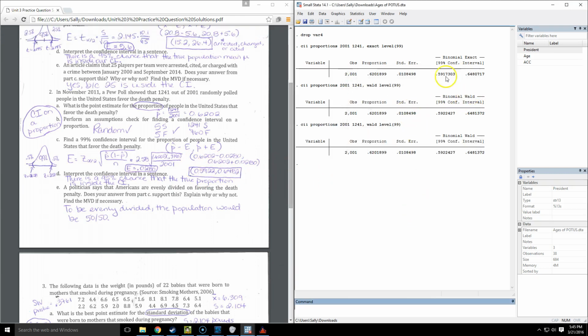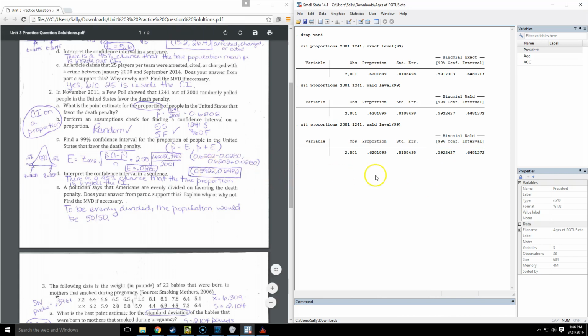But I actually displayed both of these outputs to show you the difference is very, very small. It's just slightly different versions of estimating this error. So some people use one, some people use the other, but they're very close, as you can see. So we are using the Wald confidence interval, so you're going to have to check that Wald box in order to get agreement.